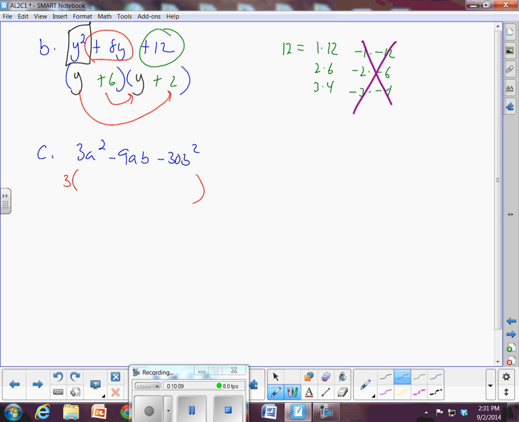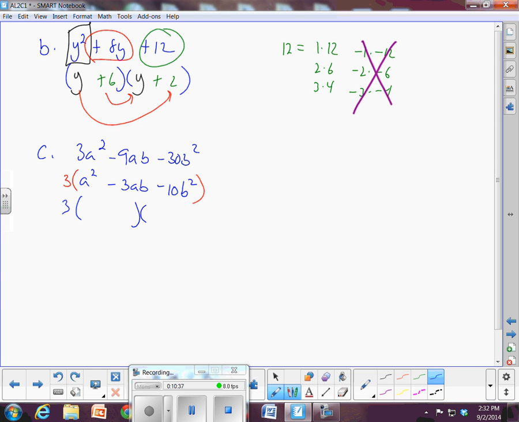And this is the way your work would look. You have to do this, and you have to show what's left, and then that's what you're going to factor. So what's left? An a squared minus 3ab minus 10b squared. Okay? That step's got to be there because it's that trinomial in blue that you're going to factor now. All right, as a reminder, don't forget about the 3. It's still there out in front as a multiplier.